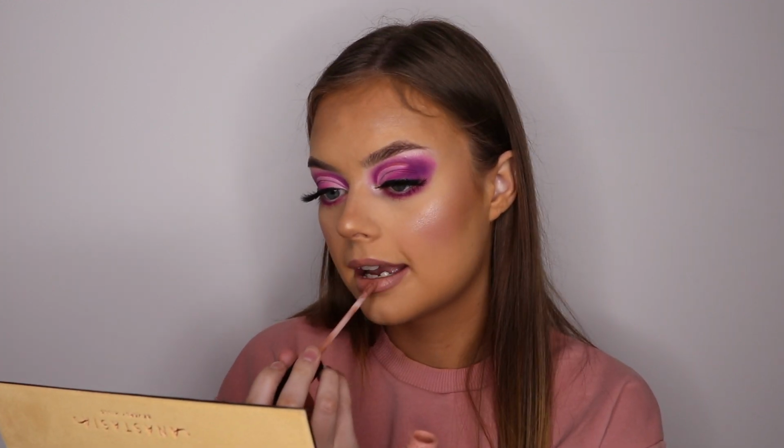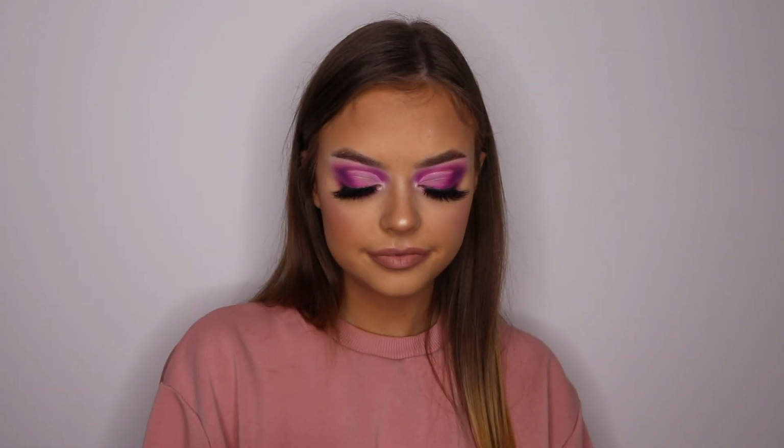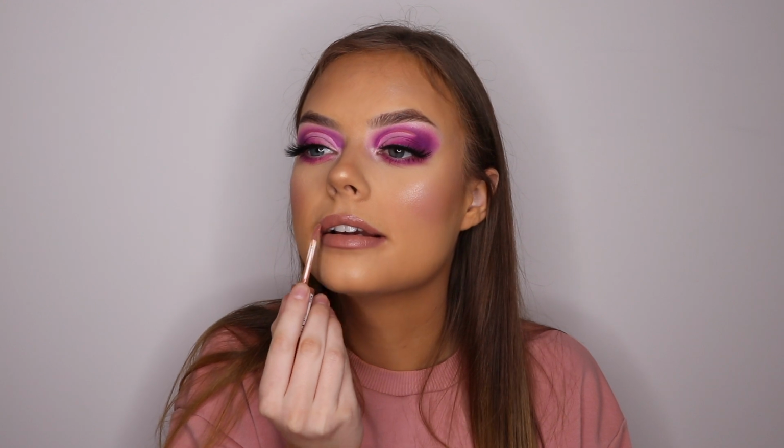Okay, so once I've lined my lips using Toulouse, I'm going to go in with the Huda Beauty liquid lipstick in the shade Wifey. So that is that on, and I am just going to add a tiny bit of gloss as well because we love a good glossy lip. So I'm going to be using the NYX Butter Gloss in the shade Madeleine. And that, guys and girls, is the finished look.